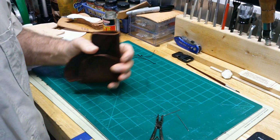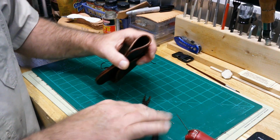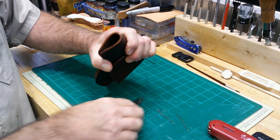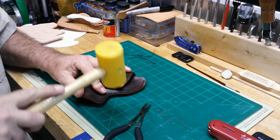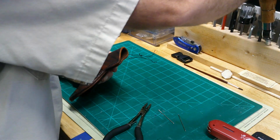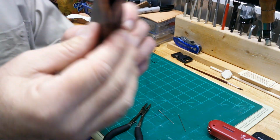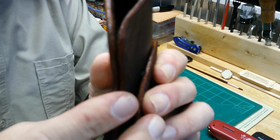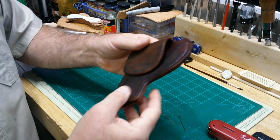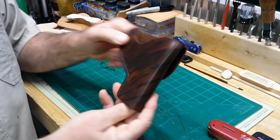cut that off, take my lighter, light it away, move toward till it starts to melt, push it down between those two pieces of leather like so, take my mallet, and hit it where it flattens that knot out, and now it's hidden. Now you can't see it. So we get a nice clean finish, no knots showing on the front, the back, the knots are all hidden. And there's our stitched holster.